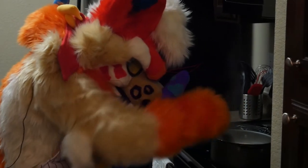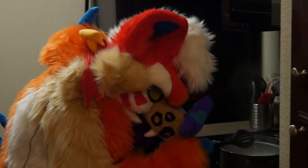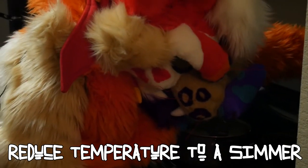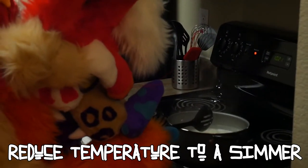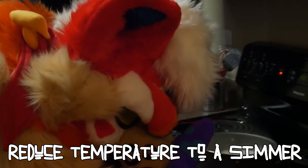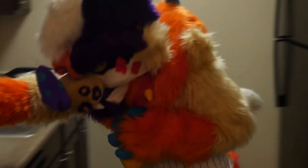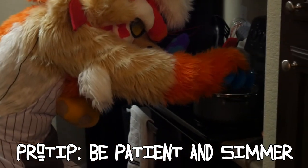Alright, so we've got a nice roaring boil going here. That means you bring down the temp — I normally do about five, because you just want it to simmer after it boils. This way the noodles are getting the most absorption possible. Because if you're just boiling, as you can see all the steam, you're losing all your moisture, so your noodles aren't going to be as tasty. I like to make sure it's on a simmer and not just kept on a boil. Sure, it takes longer — but who knew there was actually a little bit of science into some hamburger helper.